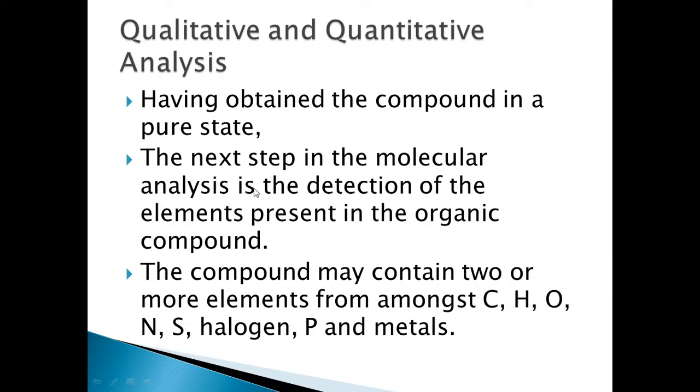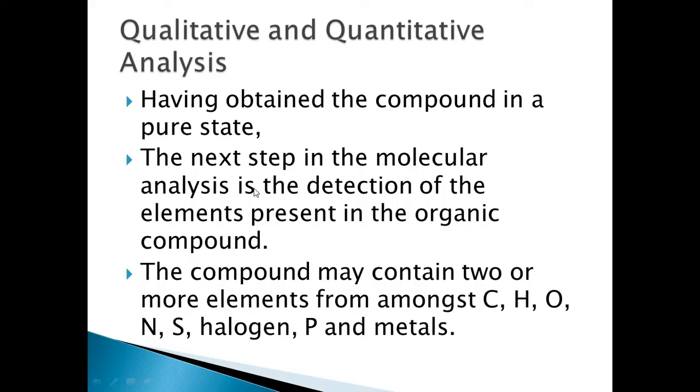Remember that organic compounds can be obtained from various sources. We can get organic compounds from plants and animals, and some other sources like fungi, petroleum, and so on. Once you get an organic compound, the next thing is to determine what type of compound you have. These are the structures, so as to be able to determine the name.